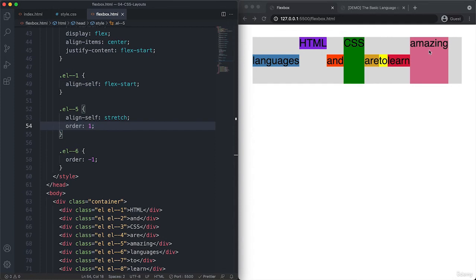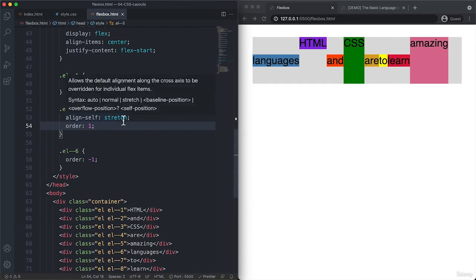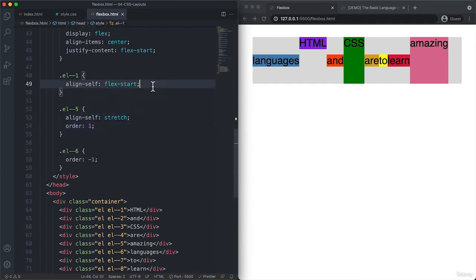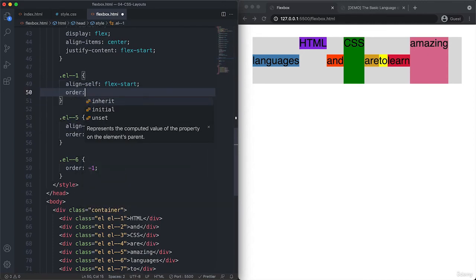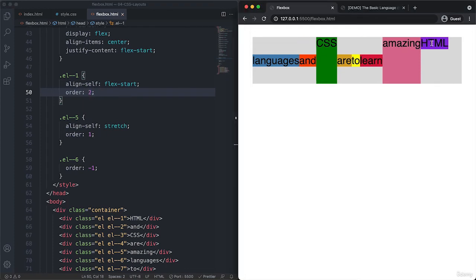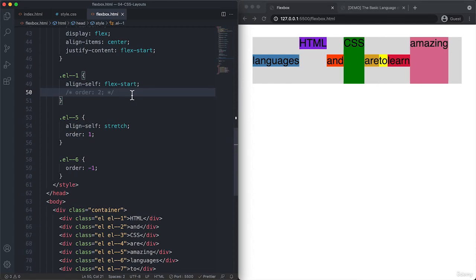And indeed, it is. And if we then want to make another one the last, let's say this one, then we simply need yet another number that is even larger. So let's say 2. So that is this one. And so now that one is the last. Okay, but let's turn that off. And yeah, the other ones, we can actually leave them on just for the fun of it.